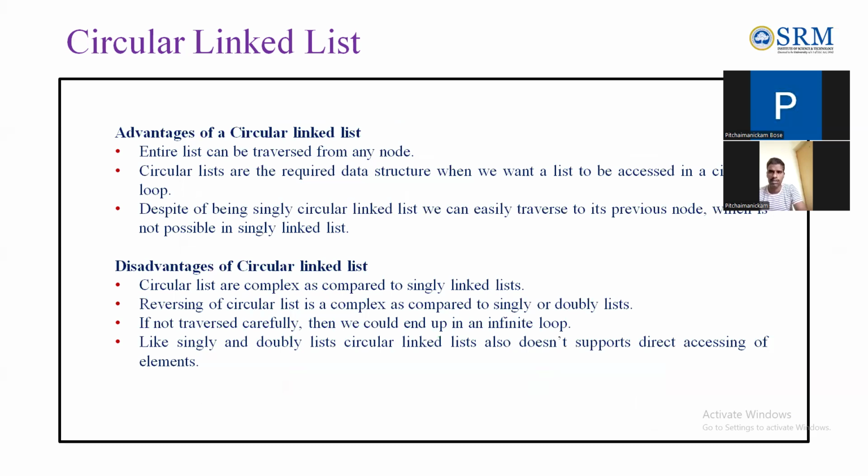So what are all the advantages of the circular linked list? It can be easily traversed from any node. Another thing is that it is a structured data structure which can be used to access data in a circular loop. So this is a single point, based upon the application.